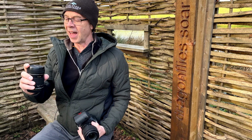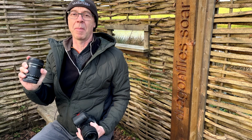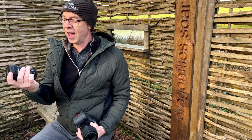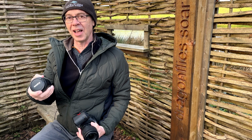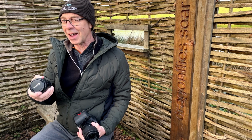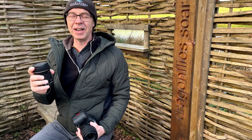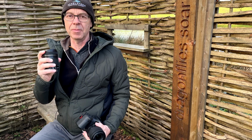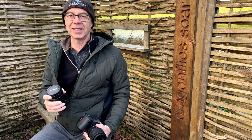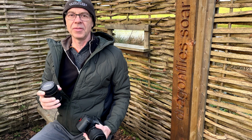But having said that, this lens, I can't even remember when I bought this. It was so long ago. I had a 600D before the 90D, and before that I had a 2000D. I've had this for over 10 years. So actually a little bit of dust is to be expected. That to me is the only negative I can possibly think of for this lens. But after over 10 years of use, absolutely brilliant value for money.